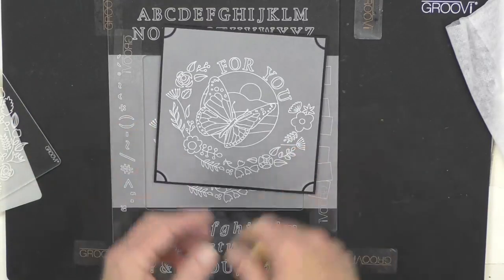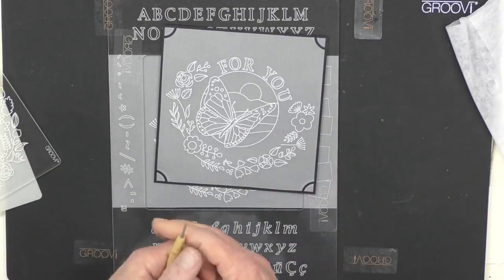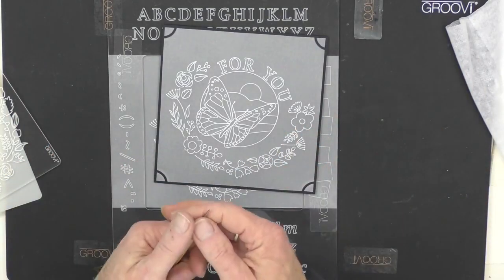I know you're going to stick with me over the coming weeks and months as we build up that journey. We may have the likes of Linda Williams joining us, Glinness, Josie Davidson — all renowned in their field. Glinness with her snipping, Josie with her grids, Linda with white work and colouring. I've had the real honour of working alongside those people and learning from them, and the Groovy system gives you that confidence to learn and stay on that bus just a little bit longer.